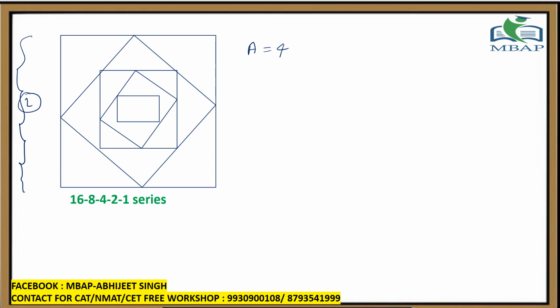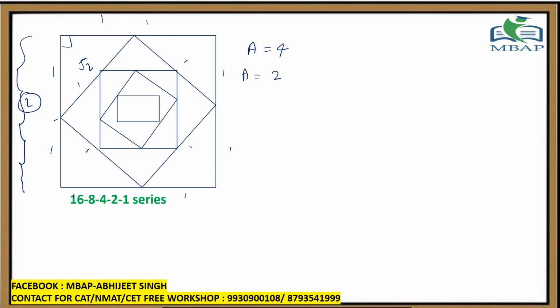And if you have to calculate the area of the inner square, how would you do it? Now you know this is the midpoint, so this is going to be 1, this is going to be 1, and this is also going to be 1 and 1. If this is 1 and 1, you know this side is going to be square root of 2, as this is a 90 degree angle. If the side of the inner square is root 2, what is going to be the area of the inner square? It's root 2 squared, which is nothing but 2.